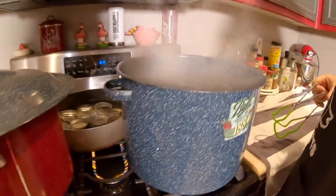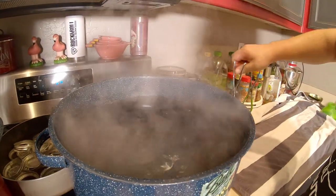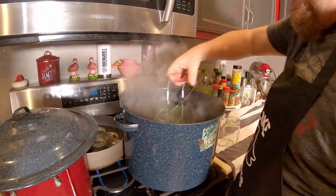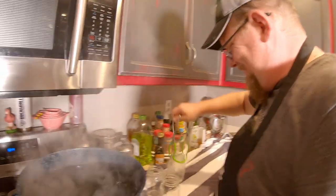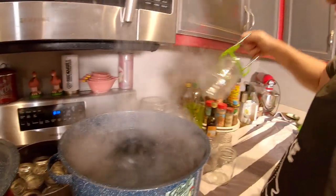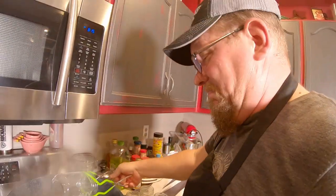All right, jars are boiling, clean. It's time to fill them. We're gonna pull these jars out and set them right here for the jam. Oh! That's hot. 212. I'm trying really hard not to laugh right now. Really hard. Failing. All systems failing. Yeah, and don't do that. Don't splash yourself with 212 degree water. That's gonna burn right there.